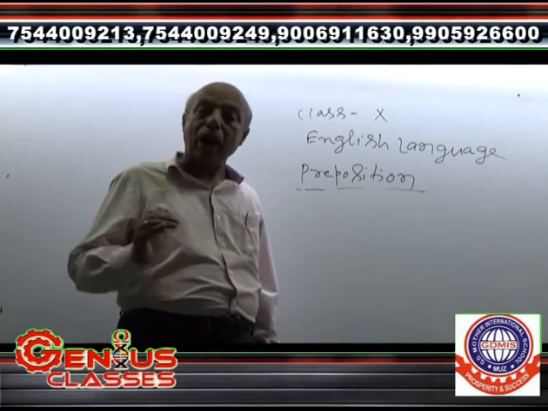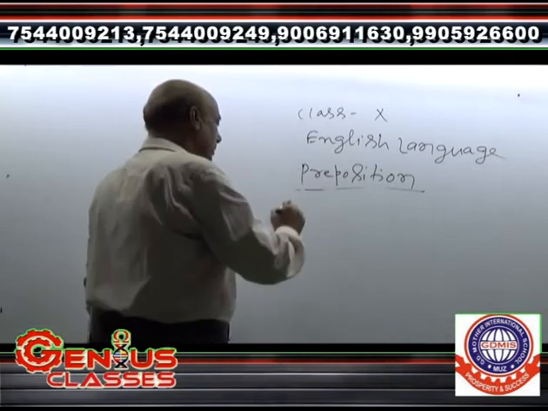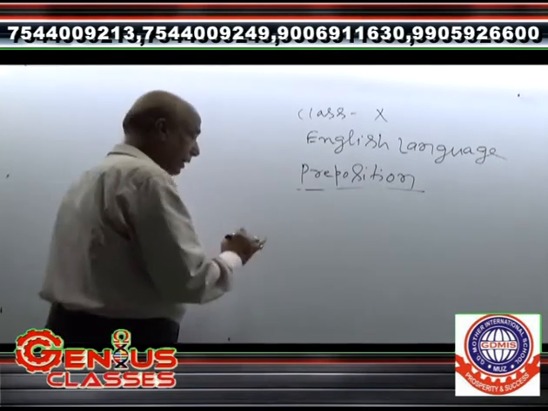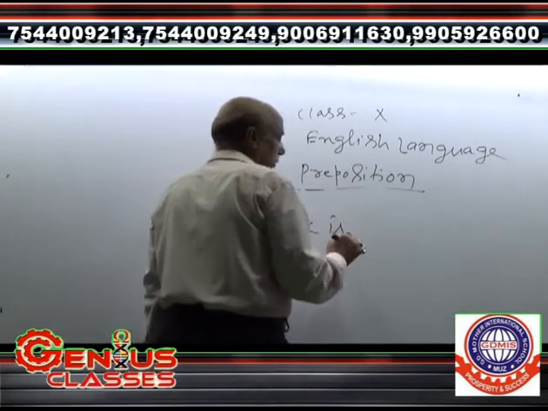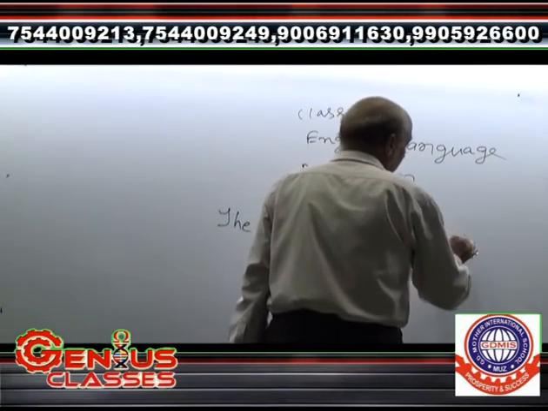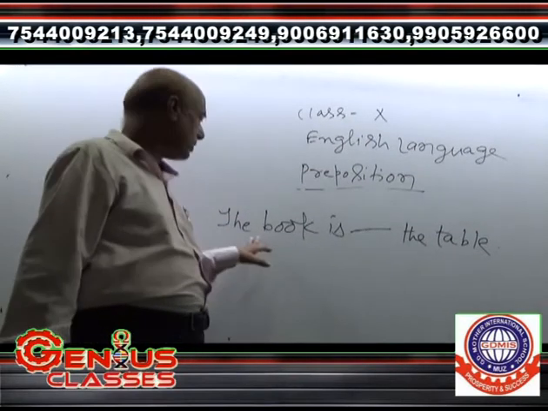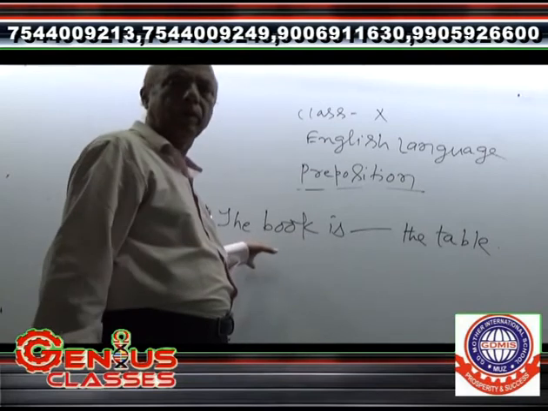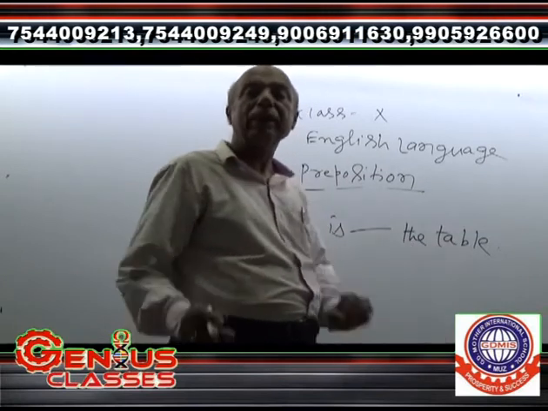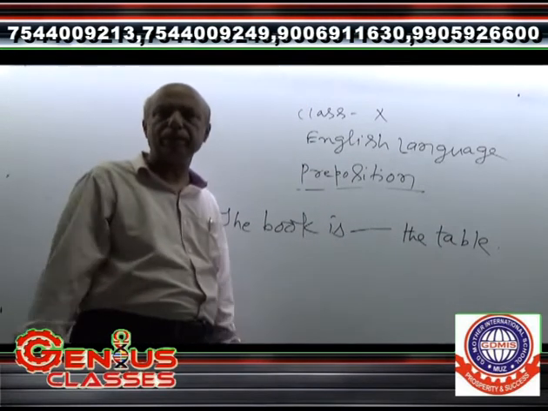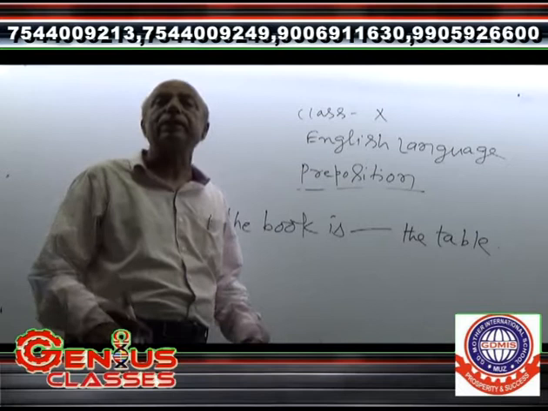And it shows how the sentence can be formed in the right way, in a way that must be meaningful. Here, try to understand. Suppose that I write a sentence: The book is the table. This sentence is completely meaningless. It does not give us meaning. We find that this sentence is without meaning.